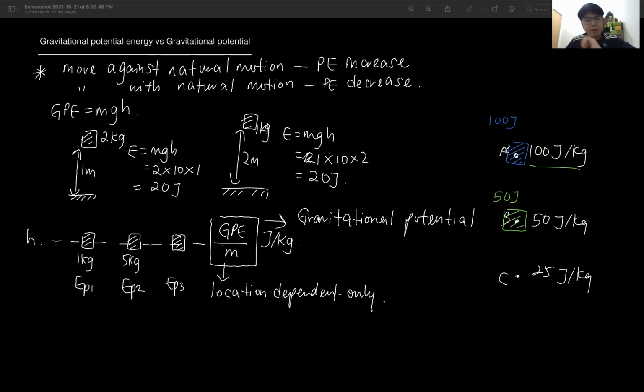Same concept as gravitational. I say that this point up here has a potential of 50 joule per kg. If you do not put an object at this point, there's no outcome. Nobody gained the potential energy. Okay? Nobody gained the potential energy. So the word potential here, it means what? Without action, there's no outcome. Potential just means without action, there's no outcome.